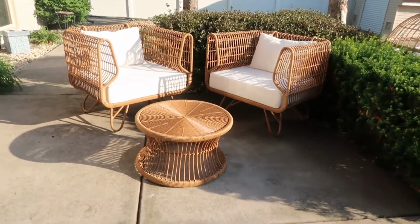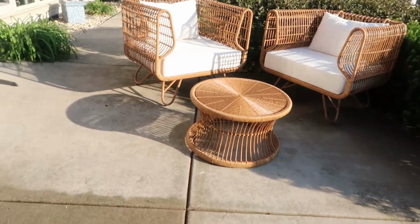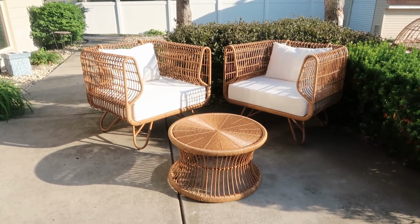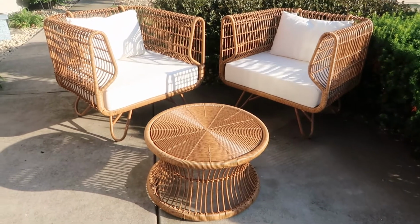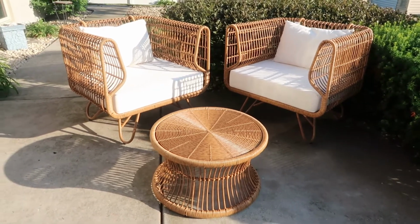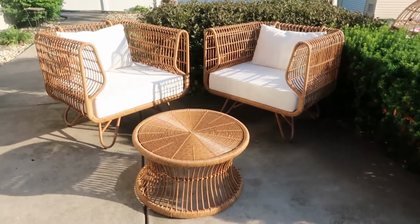And then the other thing we got at Home Goods was this set to match the egg chair. This one was $600, and Paul noticed it was a little wobbly, so we got a discount and ended up getting the set for $450. So that's a nice tip: if something is not 100% what it should be, it does not hurt to ask for a discount. Me and Paul were talking about that, and we were afraid to, but of course we did it anyways and it worked out.